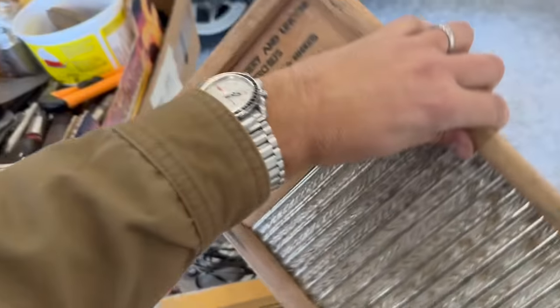As for the games, let's have a look. We've got the original Operation — that is the first release of this, I believe. As a child you wonder how a person ends up with all these different parts inside their body, but this was always a fun game — a game of skill, they say. Look at that. Great artwork on that box too — the Spirit of St. Louis. It's a balsa wood set, so it would probably build up quite large. It can be built to fly with a gas or rubber-powered engine. That's neat.